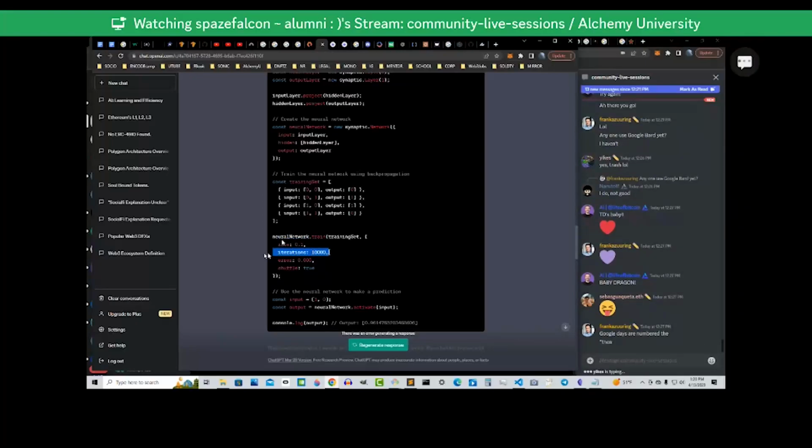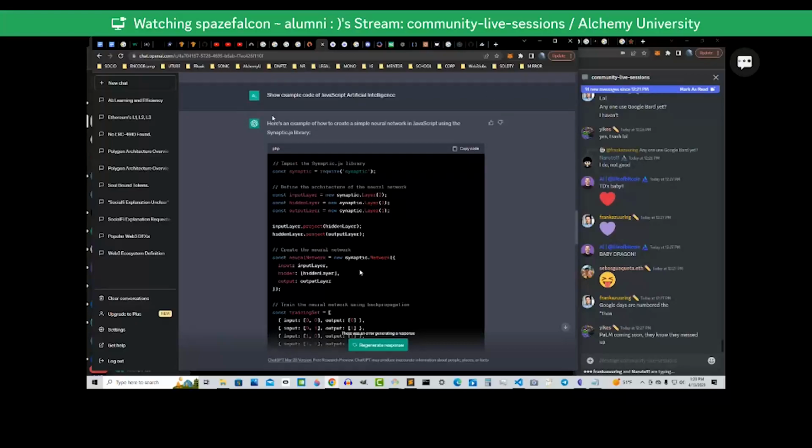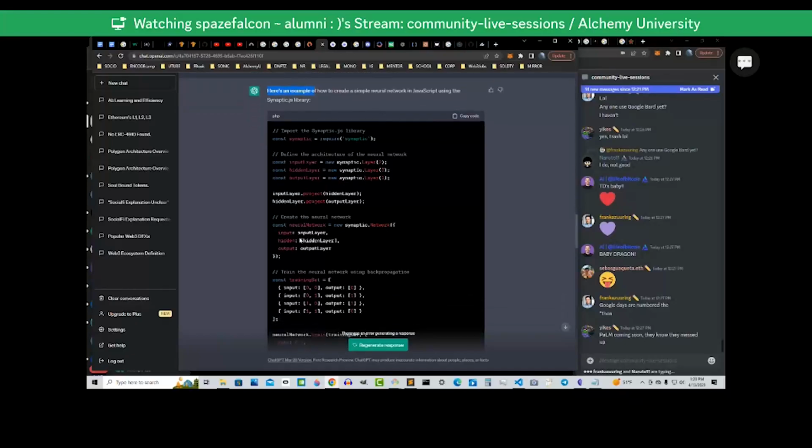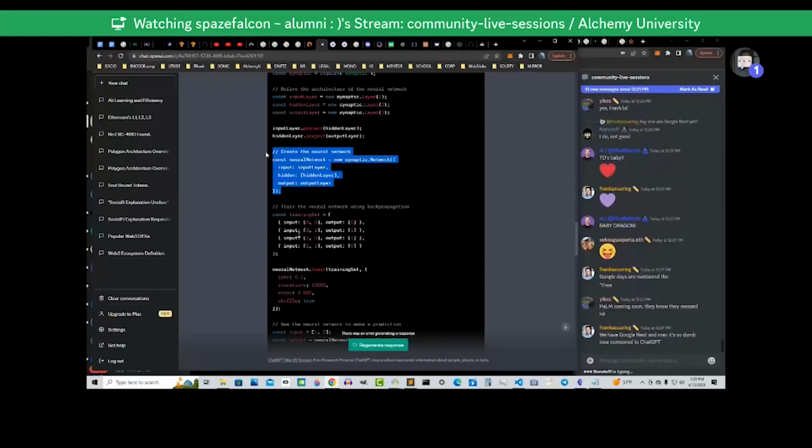And here's the iterations. These are the loops. You were talking about design patterns last time. One of the things I thought was so cool about this example output from ChatGPT of a neural network is that it shows these patterns really nicely.